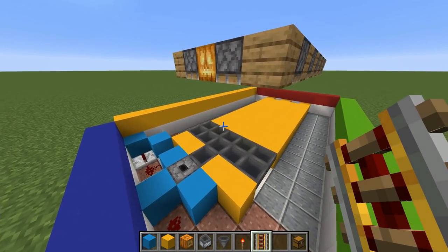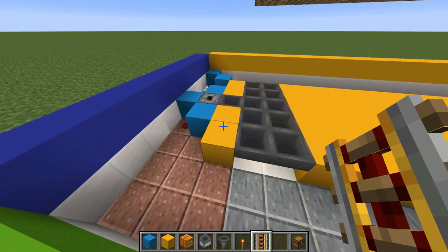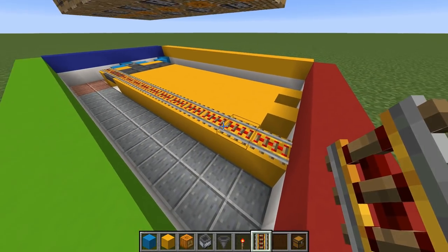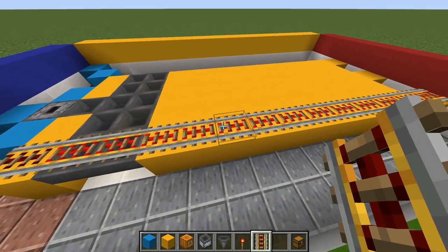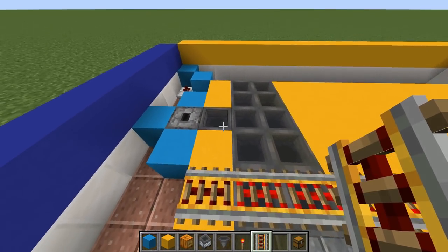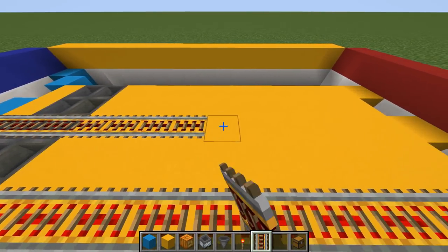Now the reason we have this set up, because no matter what direction you set this up, you want to go right across first on the sides with some power rails. Leave a gap in the middle. Remember, we're a little past that point, you see? And then repeat that one more time in the middle, right across.